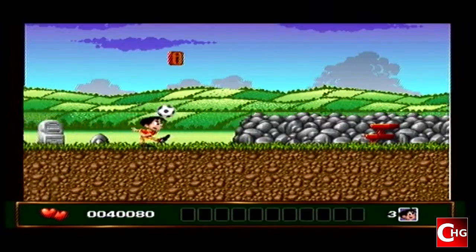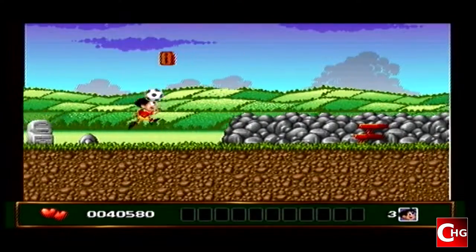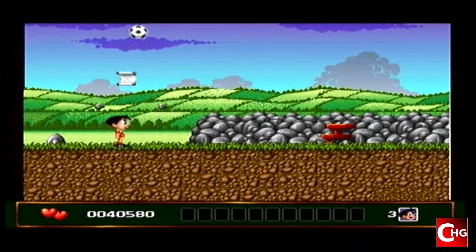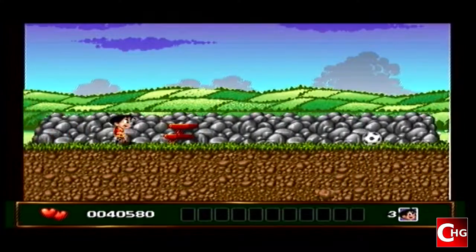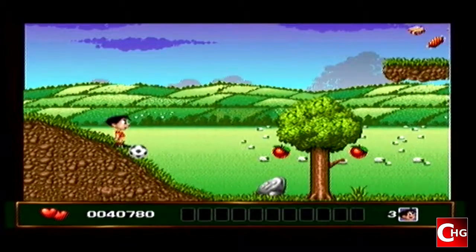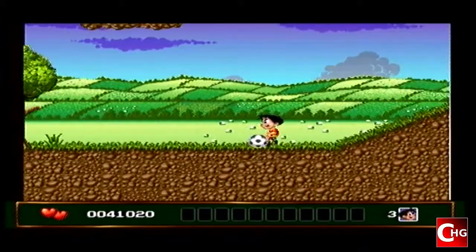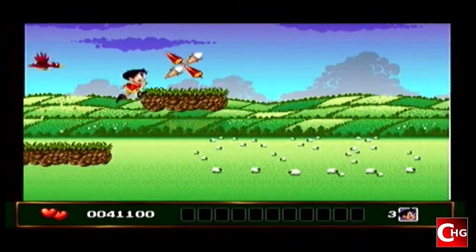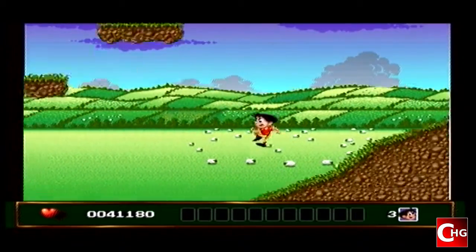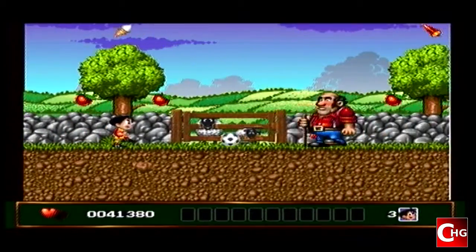So that's two levels out of 25 done. I'm in the English countryside. Rural England. Oh, so you get 10 balls a level, not unlimited. I've never seen snakes in there. Oh, pace off with it. Freaking nerds. I've got sheep after me now. Sheep at the end.